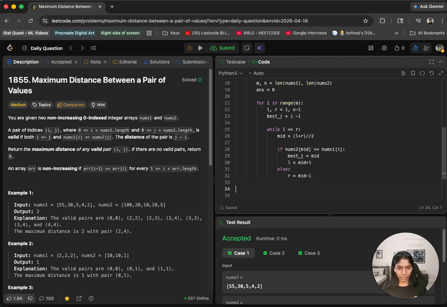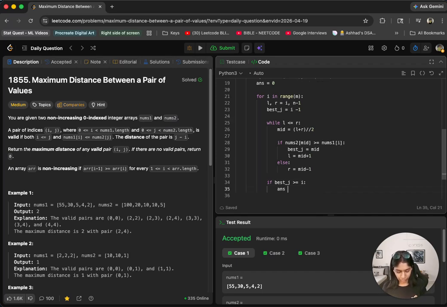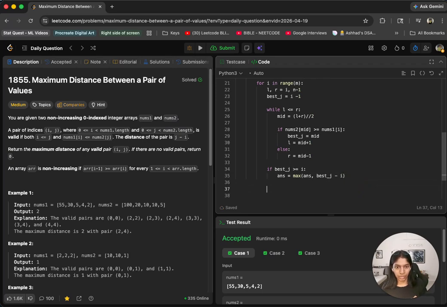After doing all of this, there's a possibility that best j was never updated, so I want to check that. If best j is greater than or equal to i, then I know it could be a valid answer. So answer is equal to the maximum of answer itself and best j minus whatever i we have there. After we do that, we can return our answer.